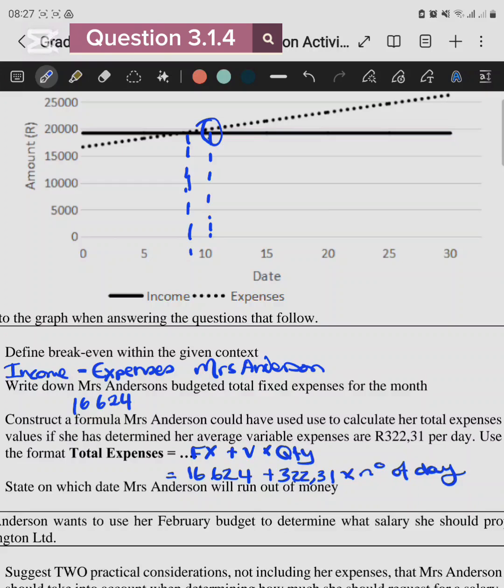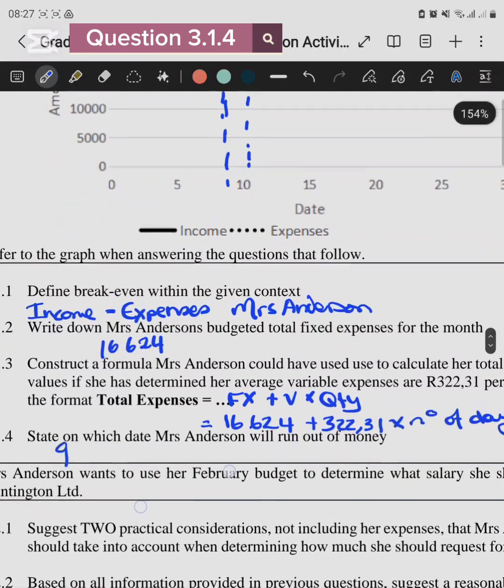So we accepted with a bit of variation here. The actual correct answer was 9. If you calculate it, it gets you to 9. But we also accepted if you said 8 because you were estimating from a graph. 7 would have been too low though. So 8 or 9 was fine for this based upon the graph.